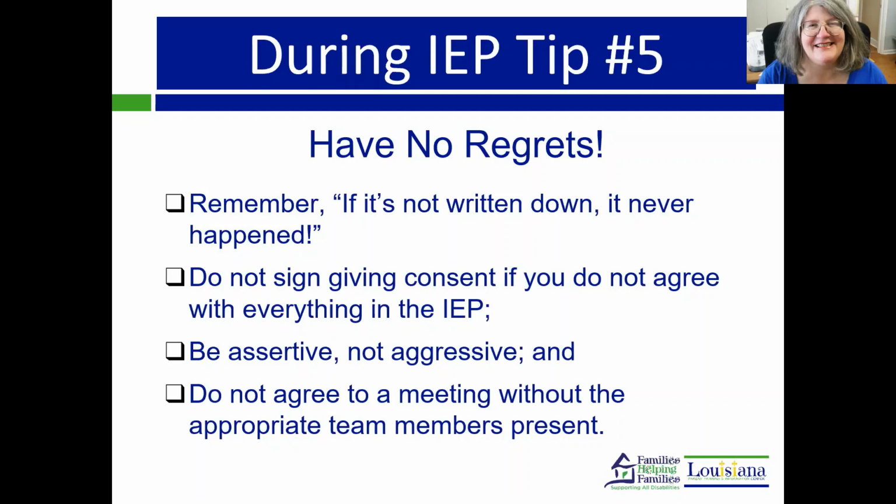One of them was, I knew I should have made them write that in the IEP. You probably have heard that saying that if it isn't written down, it never happened. Well, that can't be any truer than with an IEP, an individualized education plan. Make sure everything is written on the IEP. If it doesn't make it to that IEP, chances are it won't happen. Regardless of how minor it seems to be, if you expect it to happen, it must be on the IEP. If you and the team are unsure where to put something, let them put it under your parental concern.